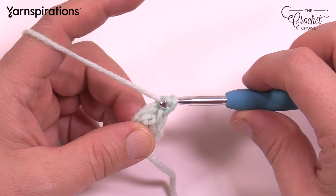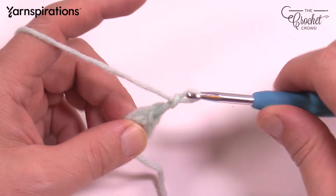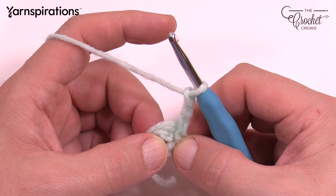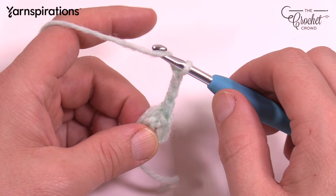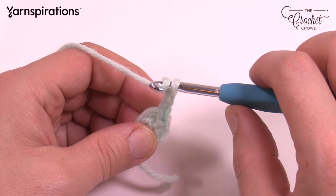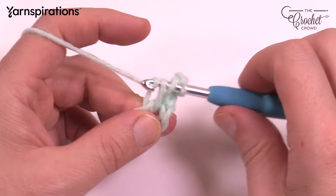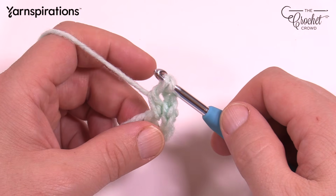So you're going to chain 3 to start the round, so 1, 2, 3. The very first time that you start a round, in this round and all the rounds, it's going to be 2 double crochets together. So wrap the hook, going into the center of the ring, pull through, pull through 2 and hold it onto the hook.